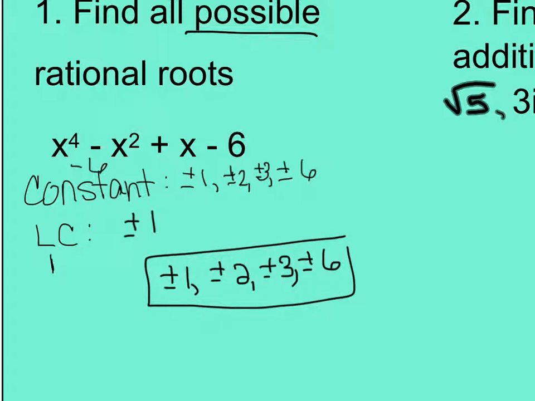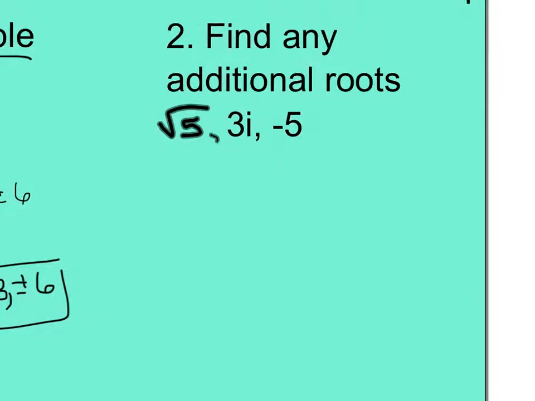To find the actual ones, you would then take those numbers and plug them into synthetic division until you had a remainder of 0. Looking at number 2, this one you didn't have on your homework last night, but we did cover it in notes briefly. So we're looking for additional roots. Well, remember, additional roots only occur if you have a radical or the letter i. If you don't have that, ignore the 5 under the radical, just the radical sign, then you don't have an additional root. So the first one we run into does have a radical.